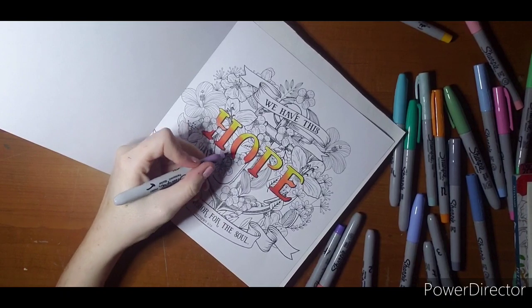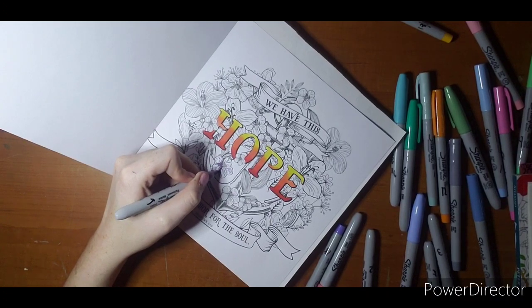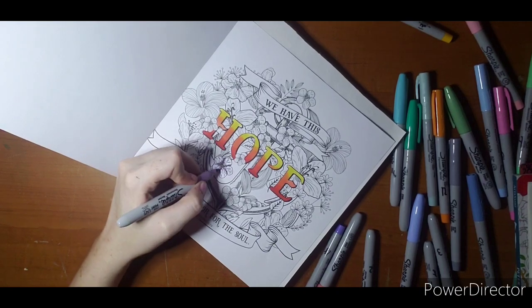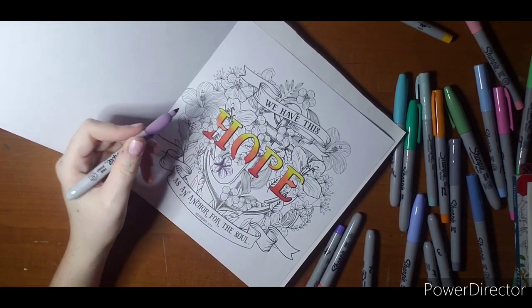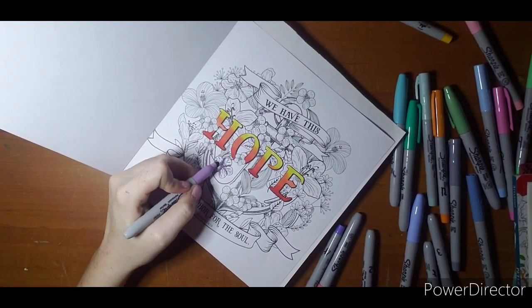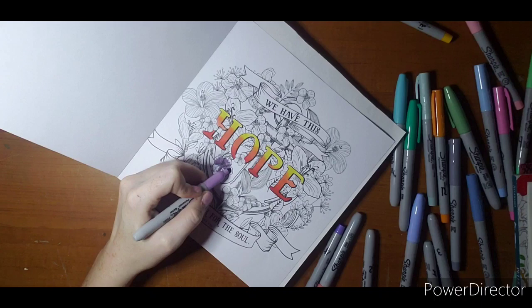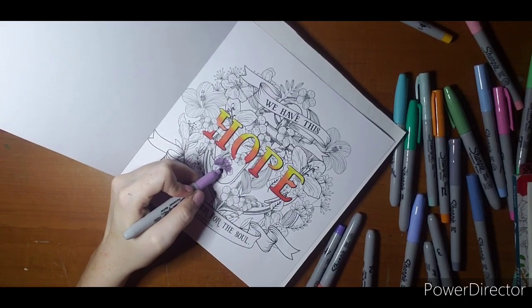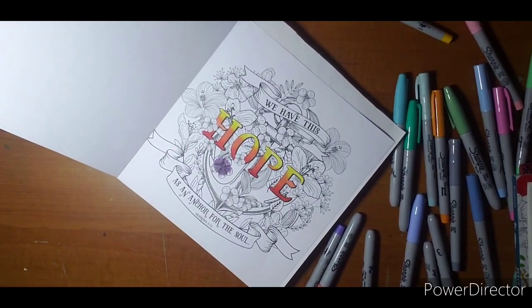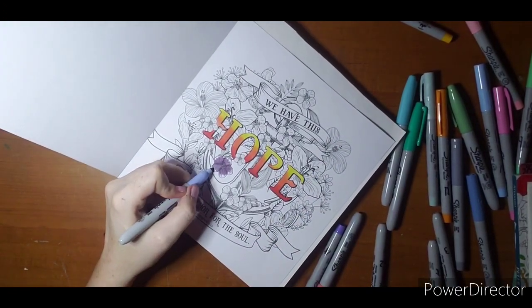Okay, then we're going to start with the darker in the shadow spots. Let's bring it up a little. And then we're going to take our other purple. Same thing. Gonna leave the tips of those flowers. See if I can find another color that'll blend with these. Maybe this blue. This will be an interesting combination. Let's try it.